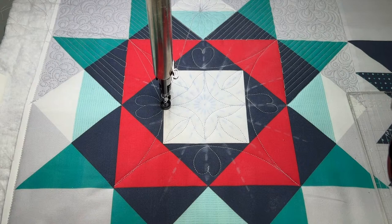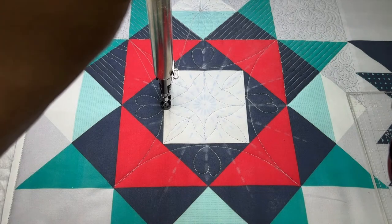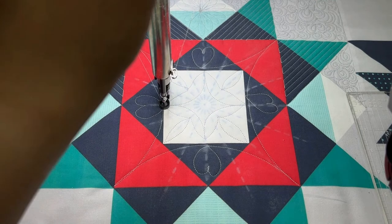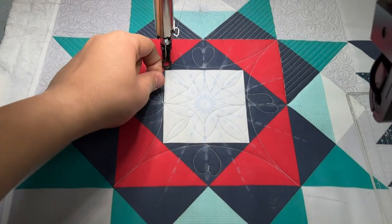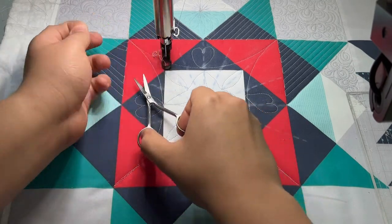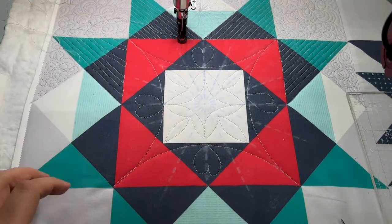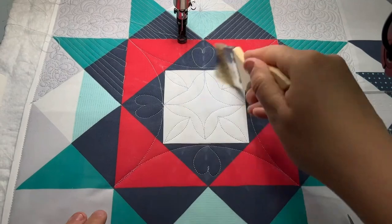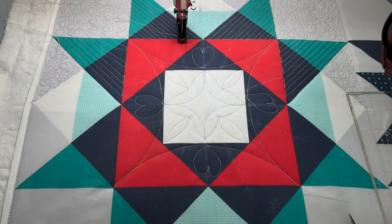The lines from the basic eight and spiderweb stencil really help line things up — the spiderweb just has more lines but it's the same theory as the basic eight. Tie off your threads, do your ties, pull up your thread, and trim your bobbin away. Come into the center with a single stitch and trim the bobbin. With the chalk, you'll either wash it off, brush it off, or depending on the color it can also be ironed off. That's your inner portion. On the outer sections we're going to look at doing some straight line work.